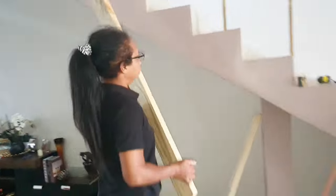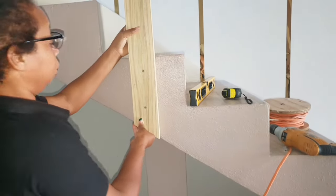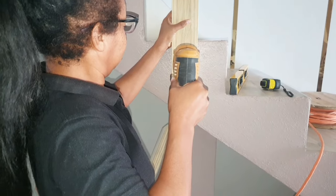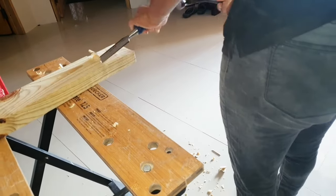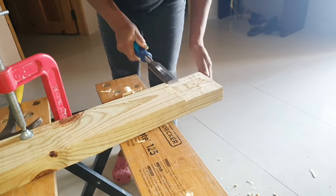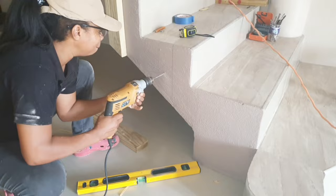This is how it will be attached to the side of the staircase. As you can see, the base fits at the 35-degree angle. I'm marking the position where the screw should be drilled in the wall, then I'll remove it and drill out the hole. This is the other end of the wood that will be screwed to the ceiling. I'm using a chisel to pare out pieces of the wood so it can fit properly to the side of the ceiling — the ceiling isn't entirely straight, so some adjustments are necessary. Now I'm drilling out all the holes I marked earlier on the wall.